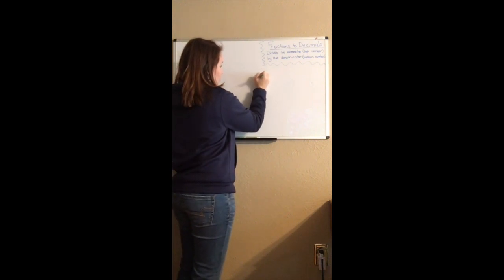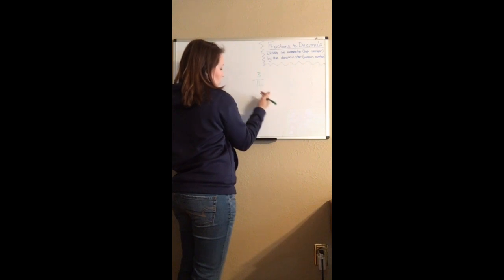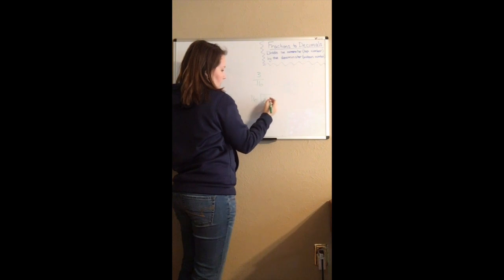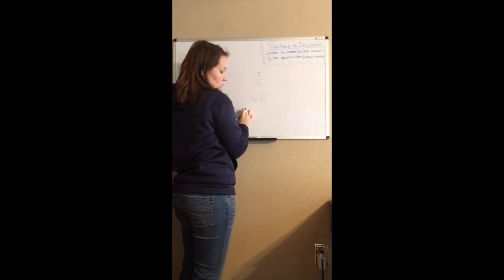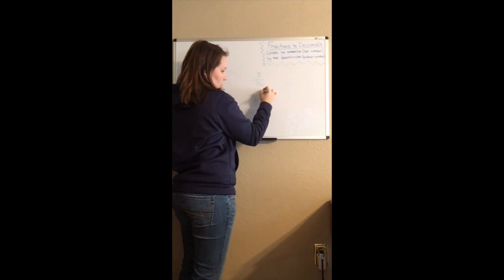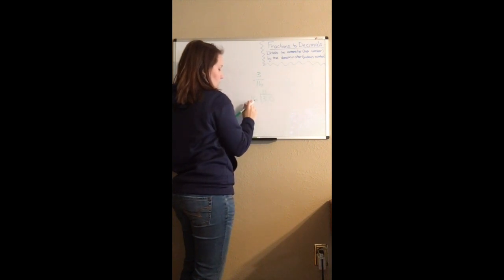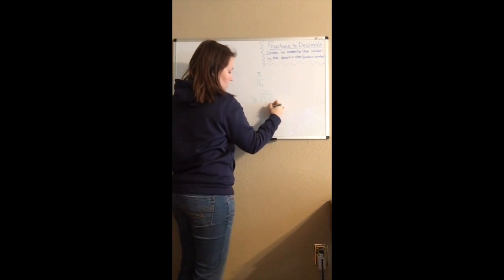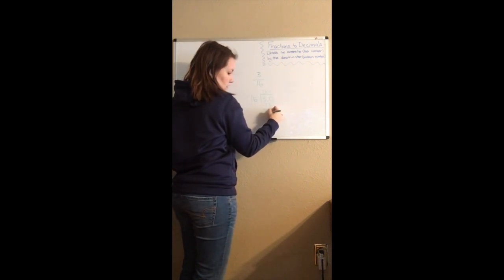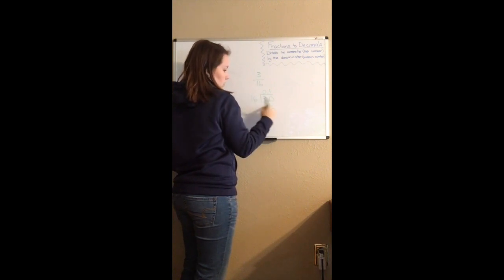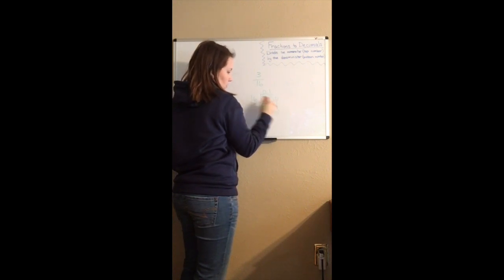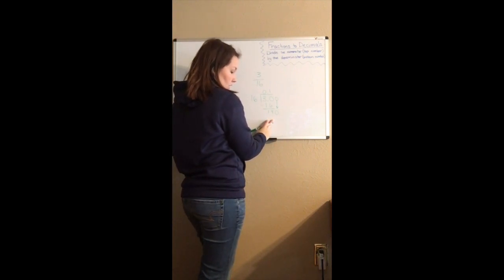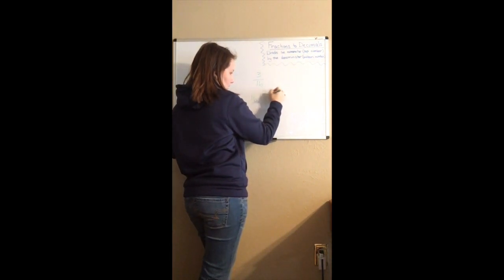So we have 3/16. Again, we're taking the numerator, dividing by the denominator. In this one, I also have to add a decimal and a 0. 16 goes into 30 one time. Then 30 minus 16 is 14. Then we're going to drop down another 0. 16 goes into 140 8 times.